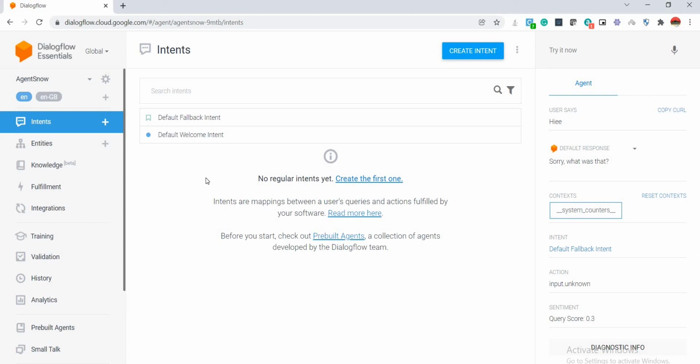Now second section is the action. Now whatever action is taken on the basis of the user expression. And third section is the response, which is supposed to be sent back to the user when user says something and an action is taken in the backend, and on the basis of that action the response is returned to the user. And the fourth section is the context, and context specifies the environment under which my intent operates.